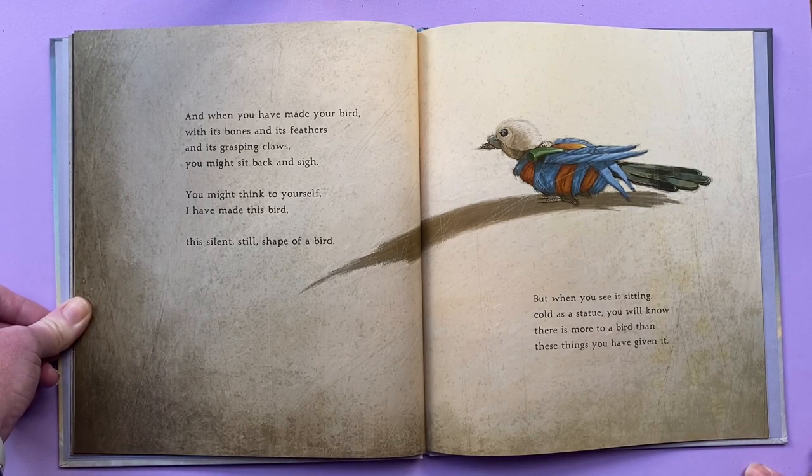And when you have made your bird with its bones and its feathers and its grasping claws, you might sit back and sigh. You might think to yourself, I have made this bird, this silent, still shape of a bird. But when you see it sitting, cold as a statue, you will know there is more to a bird than these things you have given it.